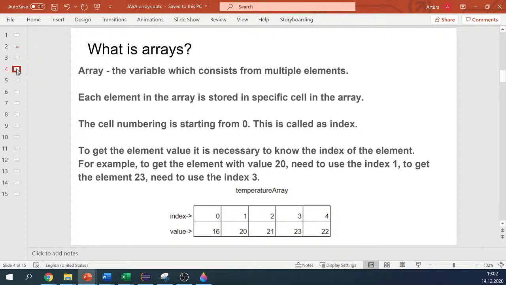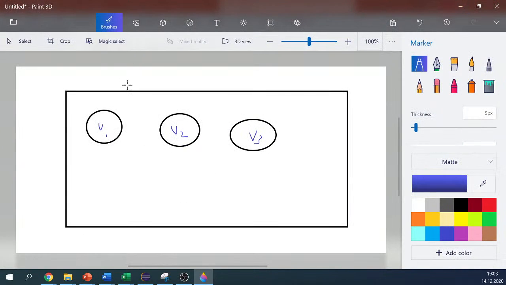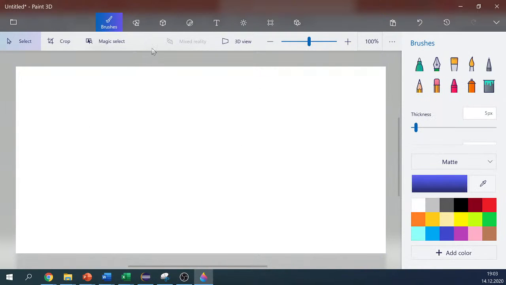You can ask why, in not only Java but in all programming languages, all the arrays start with 0. That's because of the memory. The elements of the array are stored in memory. So it's the first element, the second element, and so on.